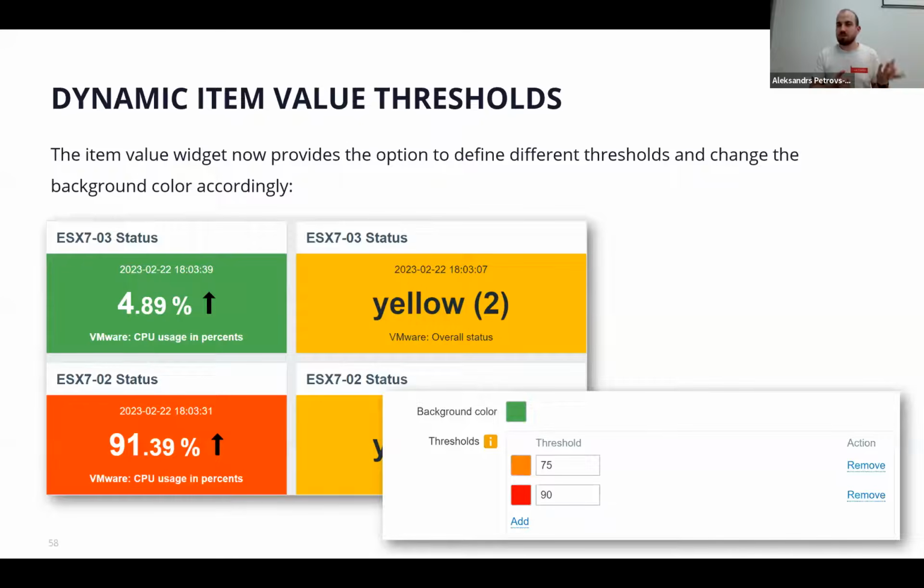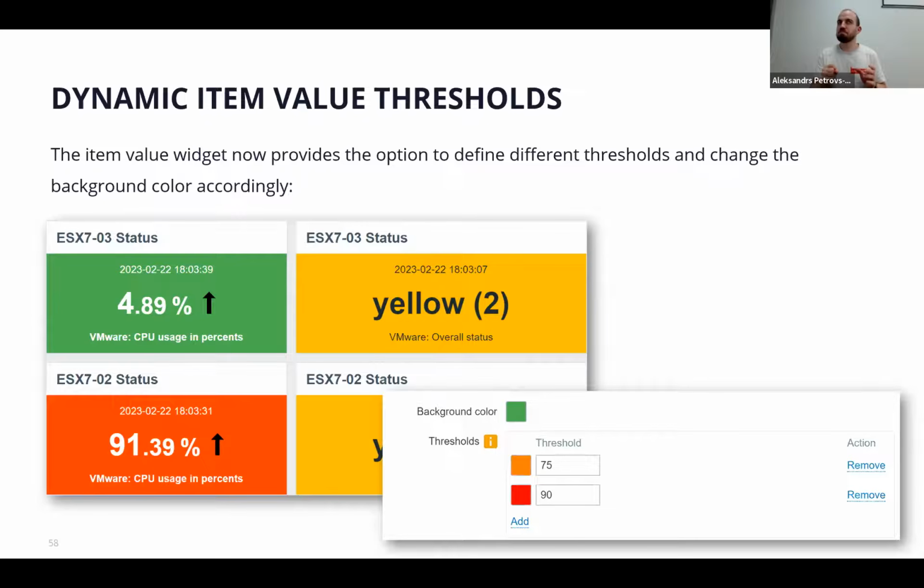But unlike the top hosts widget, in which you could define thresholds, this one was initially designed just to show the value. It's definitely a good idea to add some thresholds to this widget, so that when somebody accesses it, they will instantly understand visually that, okay, green background, this definitely means good.